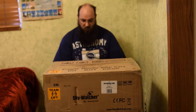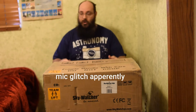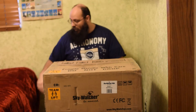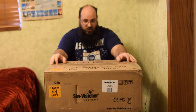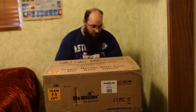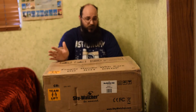Welcome back to AZAstro. I had to move my stuff into a spare bedroom because my room doesn't have enough room to unbox this and show you guys. I got this package today — this is quite possibly the most exciting package I've gotten since I started astronomy. It was supposed to come in tomorrow, but since it came in a day early I'm just going to make the video and upload it today.